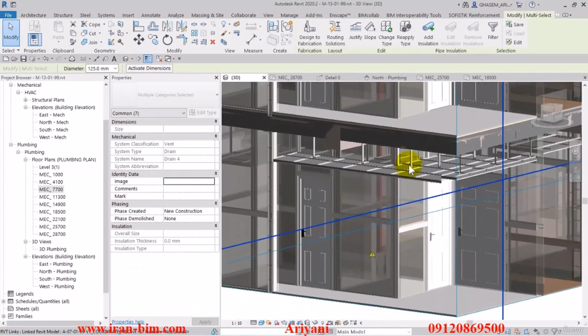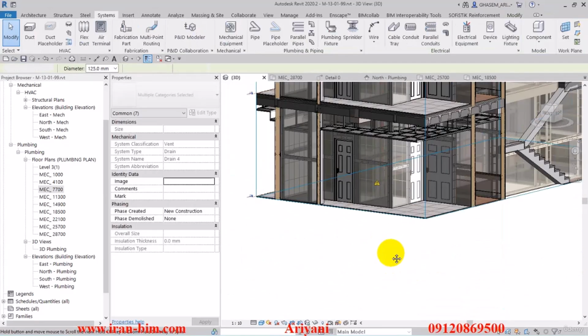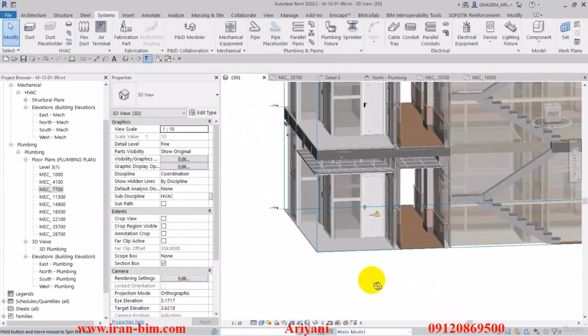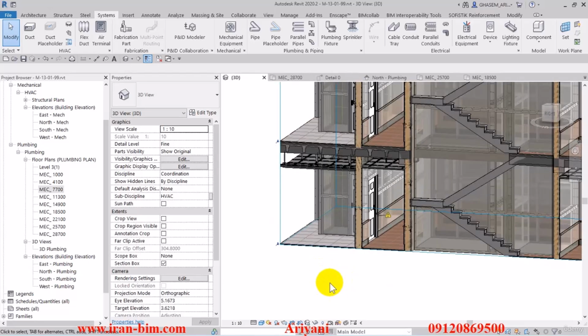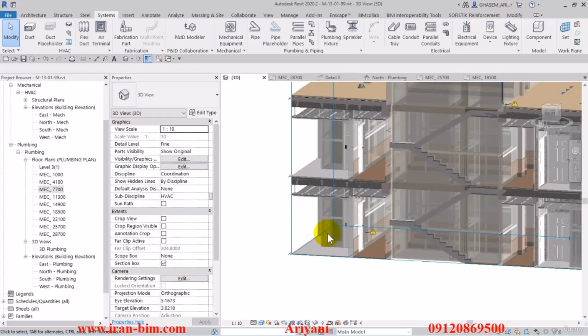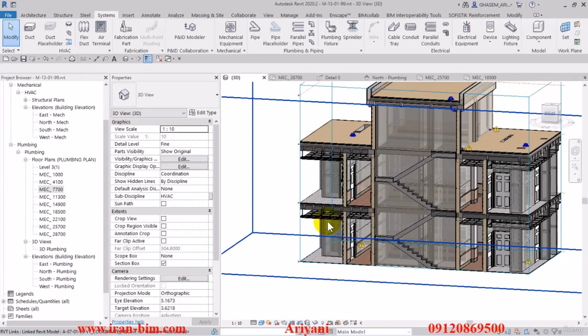Alright, in the next part we're going to cover the support itself and how to draw it, and then we'll work on one level of sewage, and then we'll all do the rainwater and the sewage using this method itself, and then we'll go to the canals and the rest of the parts.